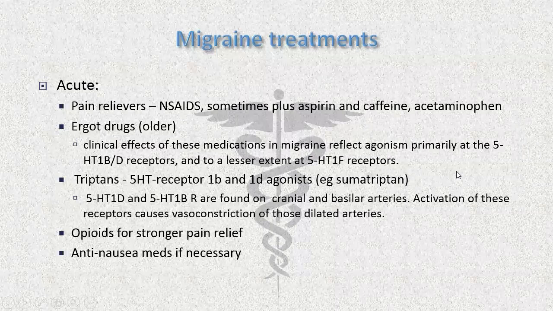They mediate their effects, causing vasoconstriction through serotonin receptors. And you don't need to remember which serotonin receptors at this point, until we start pharmacology. The ergot drugs have been replaced by the triptan drugs, which are more specific for the specific serotonin receptors, and also have significantly less toxicity.